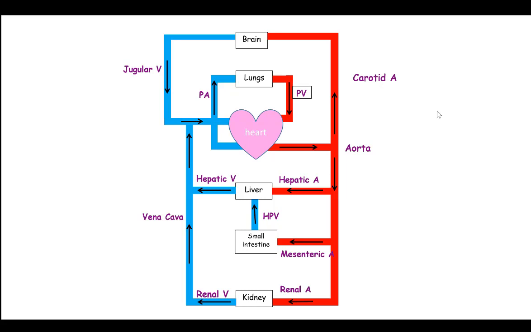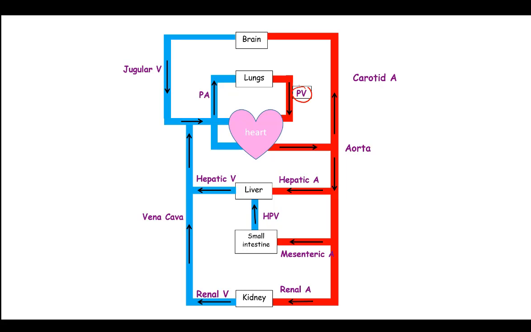Now, to be fair, some of these are new from GCSE, so there's a few here which you might not have looked at, but in general, things that we can see here is that most of the arteries will contain oxygenated blood, with the exception of the pulmonary artery, whose job it is to take blood to the lungs so that it can become oxygenated. As well as that, most of the veins here will contain deoxygenated blood, with the exception of the pulmonary vein, which has just received oxygenated blood from the lungs and has taken it back to the heart.